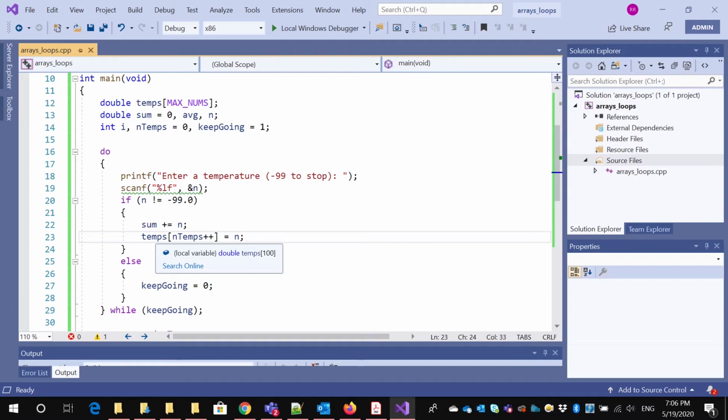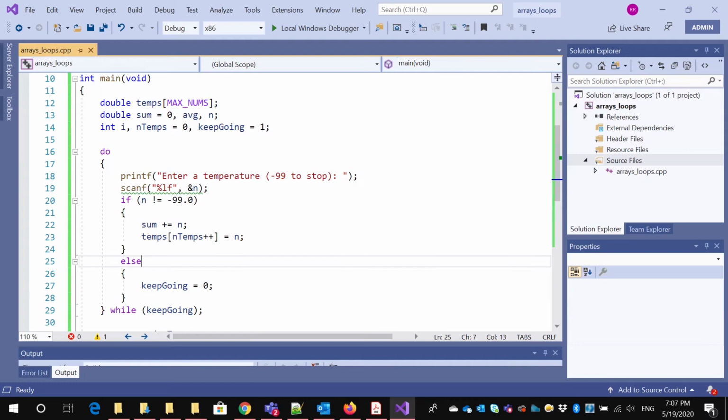And it actually works out perfectly because it gets the right subscript, and after it does the increment on it, it actually has the right number that I've read. So after it comes through here, it always has the correct number of values that I've read. Now, if a number happens to be minus 99, I go down here to the else, and I set keep going to be 0. Keep going started at 1 up there. So it's going to stay 1 until I set it to be 0. And I do my loop while keep going.